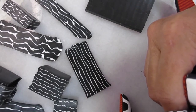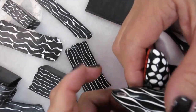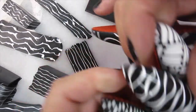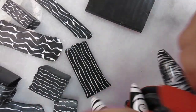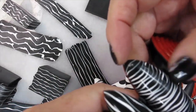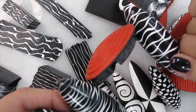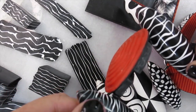Now, this tutorial, part of the black and white series, is going to be on making the wavy cane. So here's a wavy cane here. And here's a wavy cane here. And let me find more wavy canes. Oh, another wavy cane. And this is a wavy cane too. So I think you can see that the waves are not always the same, and certainly my waves are not always the same.